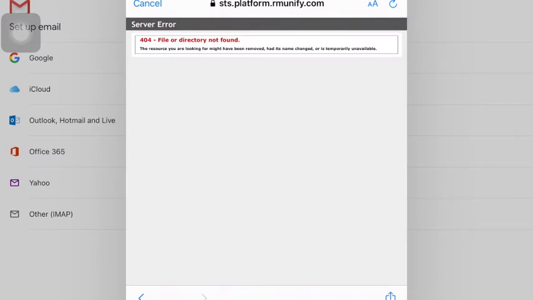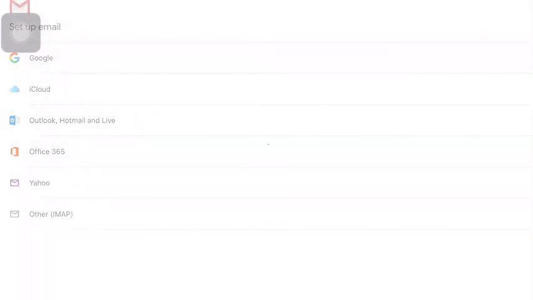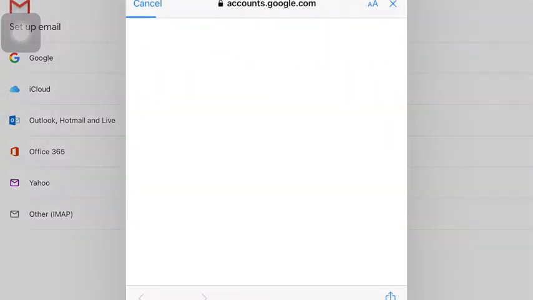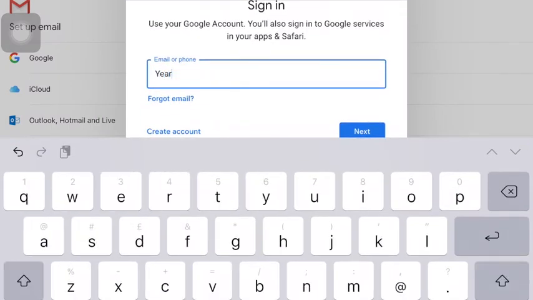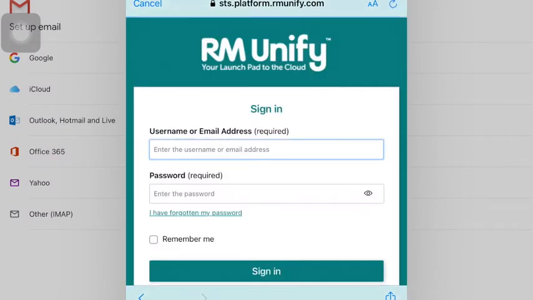And then what should happen is not that. If that does happen, what you have to do is just cancel and keep trying. Unfortunately, that is the only way to get around that. I have no idea, I've still never worked out why it does that. But we're going to give this another go. And let's see. And you can see this time now it's worked, because that's the screen you should come up with. Okay, so if that does happen and you get that error screen, just go back, try again until you get to this screen.